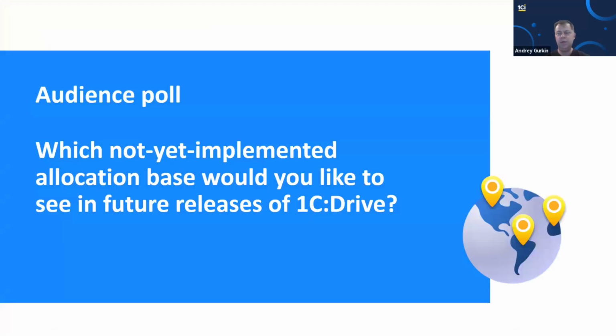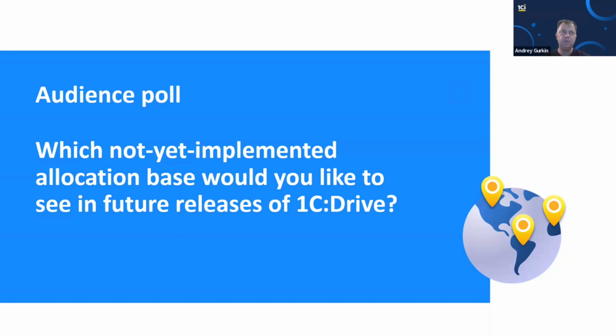So that's why the last audience poll, where we want to know which not yet implemented or developed allocation base you would like to see in future releases. And here you can see the rest of the methods. So direct labor cost.